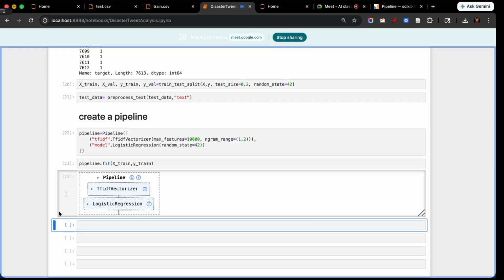For doing so, I can just write here pipeline dot predict, and I'll call in my test data, and in it I'll give in the text column basically. So I only have to give the text column, and I'll call it test predictions.